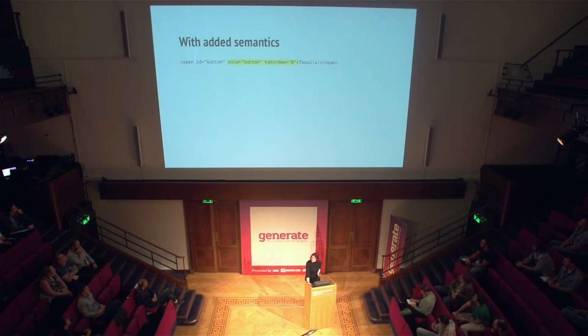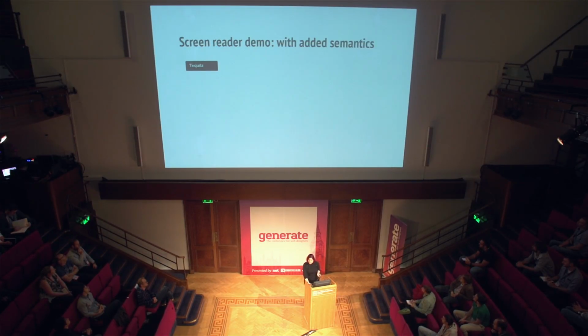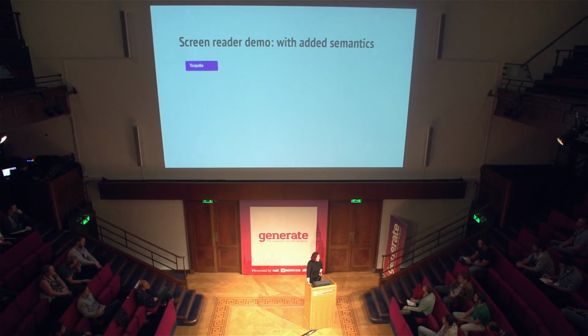If you choose to add in some semantics, we can use the tabindex attribute with a value of 0 to make this thing focusable, and we can add the role attribute from ARIA with a value of button, then we can start polyfilling some of that missing information. And this is what happens when we do. "Tab, tequila button." It's exactly the same as though we'd used the button element. And you'll start to see what I mean about extra code. We could have just used a button element instead of a span element and skipped the need to add in two extra attributes to start making this thing more accessible. So it really does come back to that: use HTML where you can.